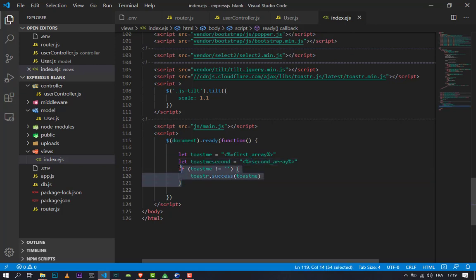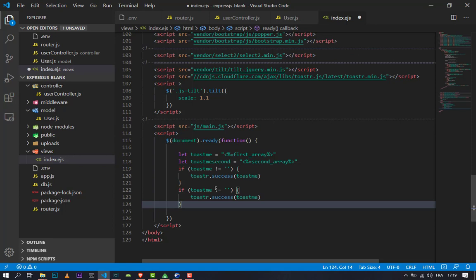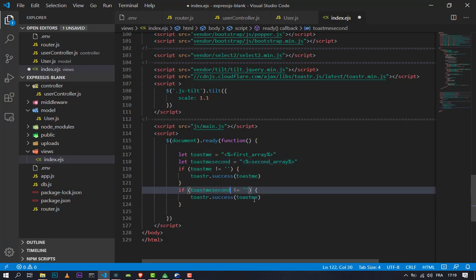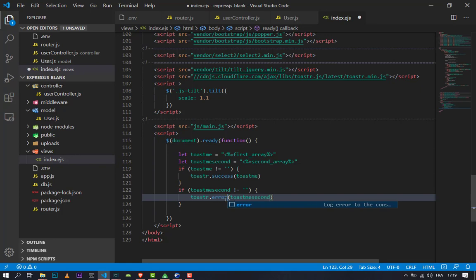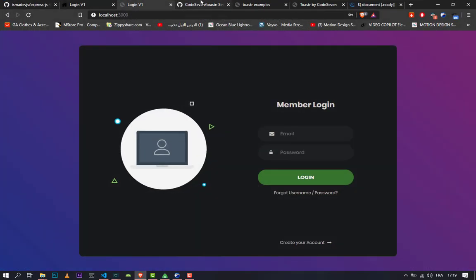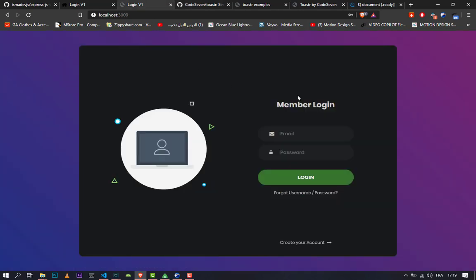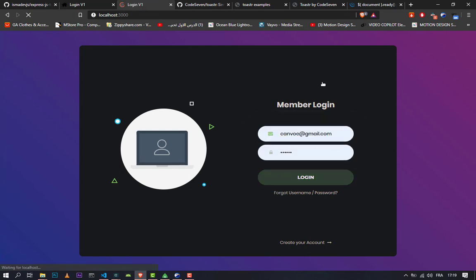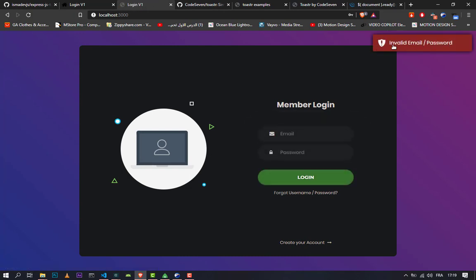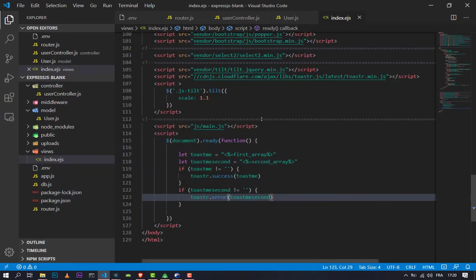Save, and do the same thing with the condition. So if the second toast me here, and here I think is error or errors, I will check in the documentation. Error, yeah. So let's go and refresh. Now I will just type a random email, and we should see invalid password and email. That's it. So guys, this is how you can actually work with it.